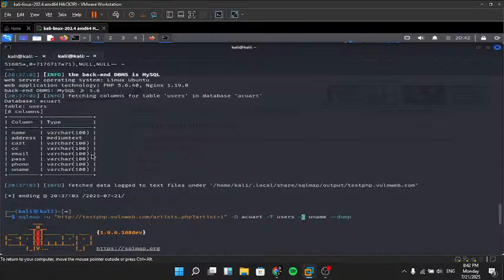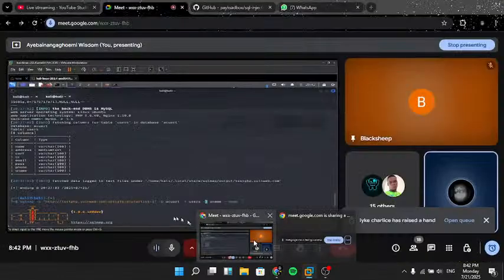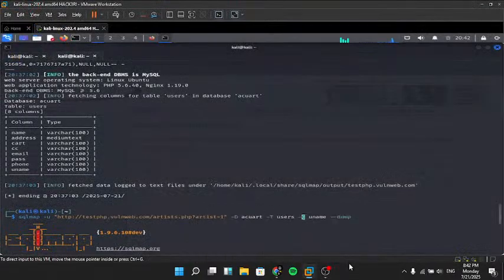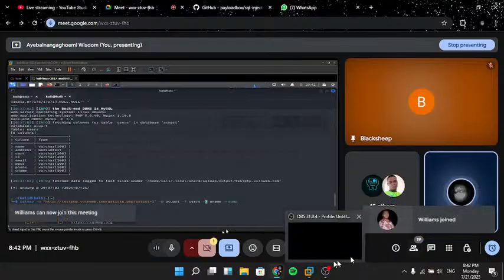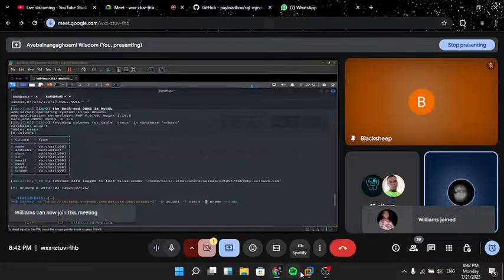Where is that username and password being saved? It is saved in a chart, in a table. We can see name, we can see varchar. It is saved in a table like that.